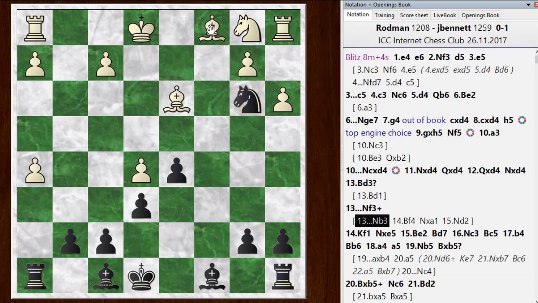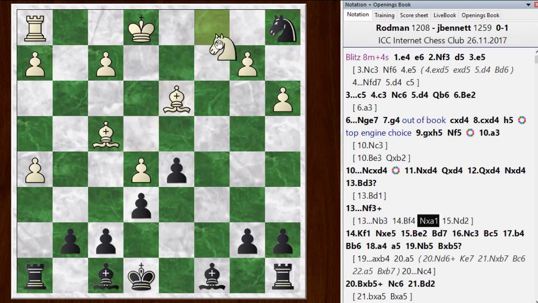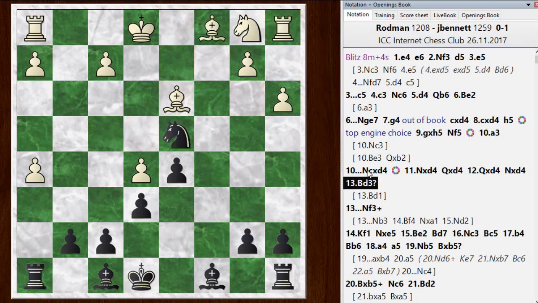So let's see, the chess engine gives this line: bishop to f4, knight takes rook, and knight to d2, with the idea of only giving up the exchange by controlling those escape squares for the knight. Still a winning material edge. This wins a pawn, so I'm a couple pawns up at this point.